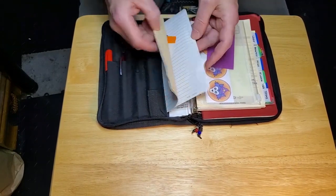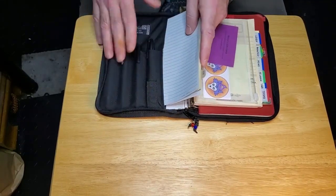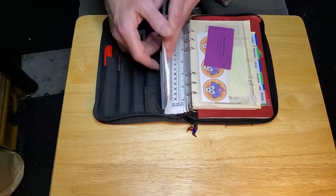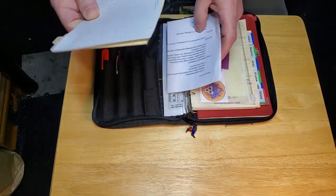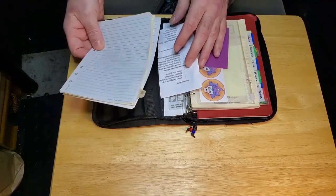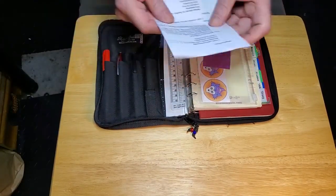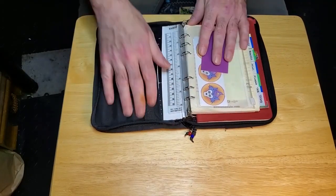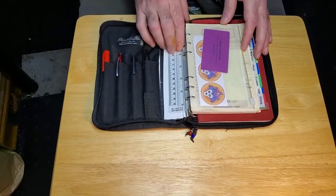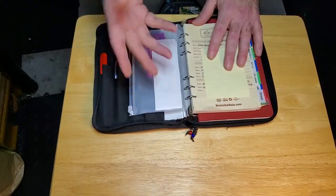Okay, I staged this. Tell you the truth, a lot of this stuff I already went through recently, so there isn't a lot of minutia in there. But this is what it would look like. I pull it out on the day that I sit down with my bullet journal, go through it, and clear this weird stuff out of there. This actually I need to save because I use that. It's a little crib sheet for my job interviews. So this doesn't matter. It's a little pocket, just to keep stuff in.